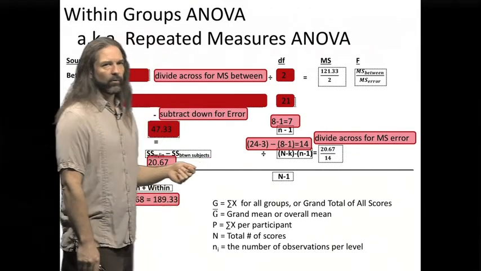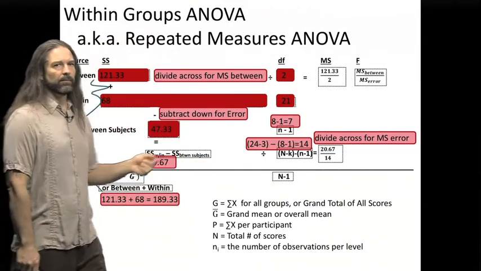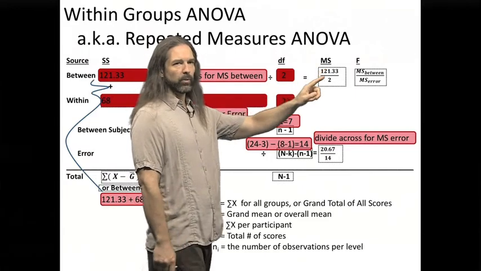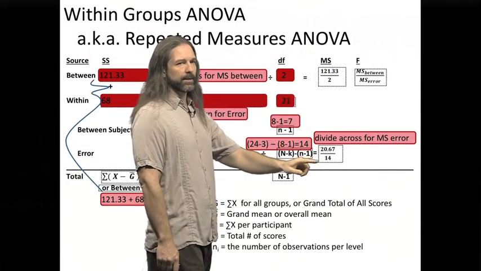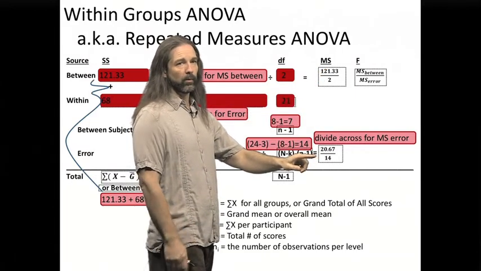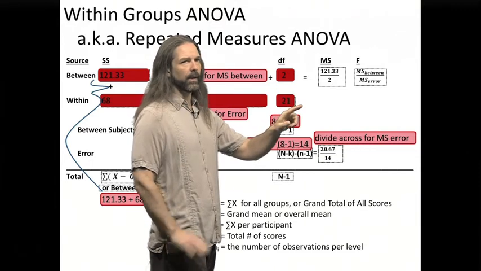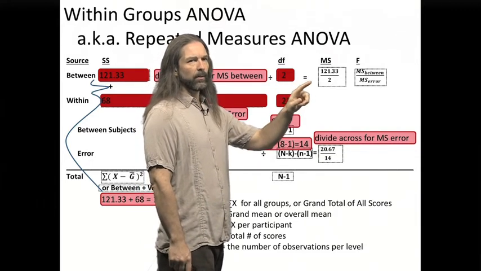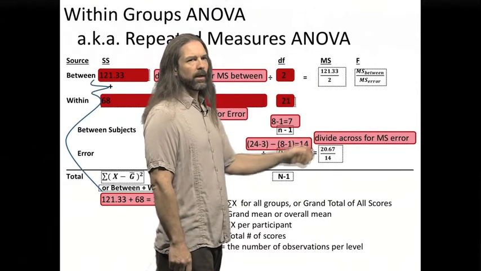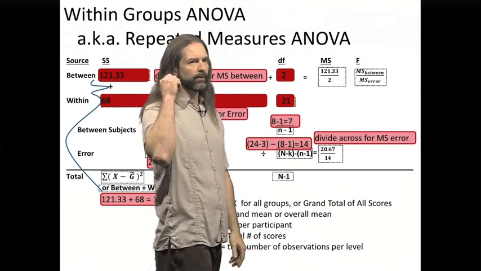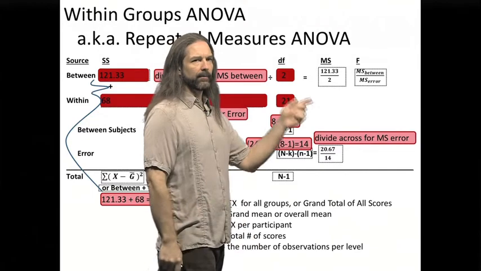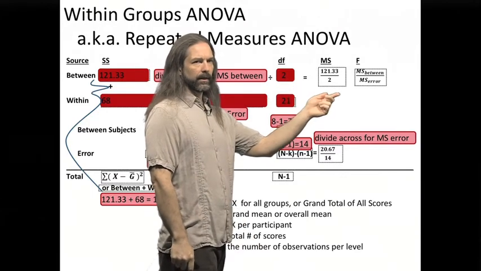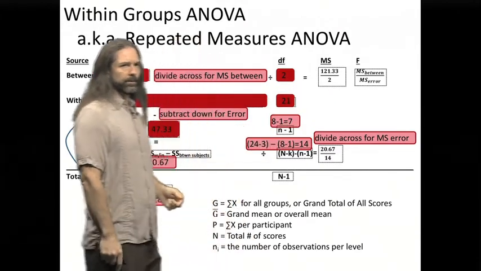And then as before, in order to get mean square between, and now we want MS error. Before, with the one-way ANOVA, we were calculating MS within. That's not important here, so notice that that's an empty box, a blank box. We still need mean square between, so we're going to divide that 121.33 divided by the appropriate degrees of freedom, 2. That's going to give us that value. Then we'll do the same down here.